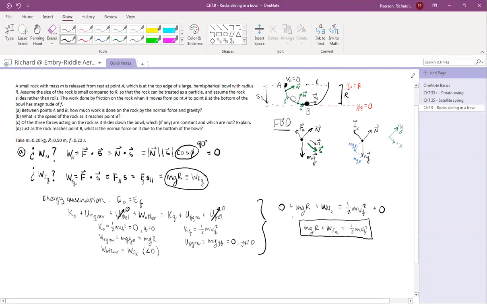Ta-da! Okay, so now this is allowing us to look and see what is happening in terms of the energy and the forces, right? It gives us a relationship between our potential energy, which we got. Notice that this mgr is the same work that gravity does, right? And that's how we can derive and define the gravitational potential energy. So that's nice to see. Then we have this 1/2 mv squared, which is the final kinetic energy of the system.